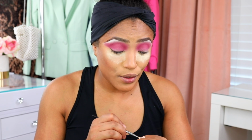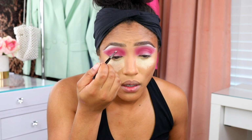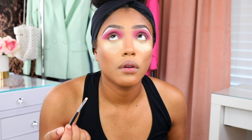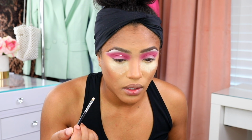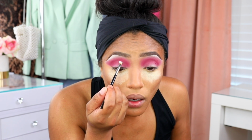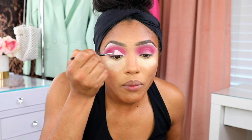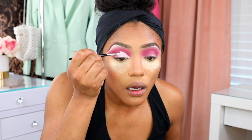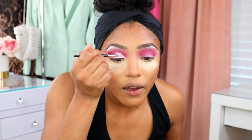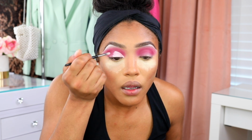Okay, so now I'm going to cut the crease using some of this Rumor 0.5 paint. I like to look up, see where it's going to lay, and then go from there. I don't really mind if the paint mixes in with the eyeshadow shade, because in this instance I do want to have a base that's a light pink, just for whenever I do lay my next shade on top.